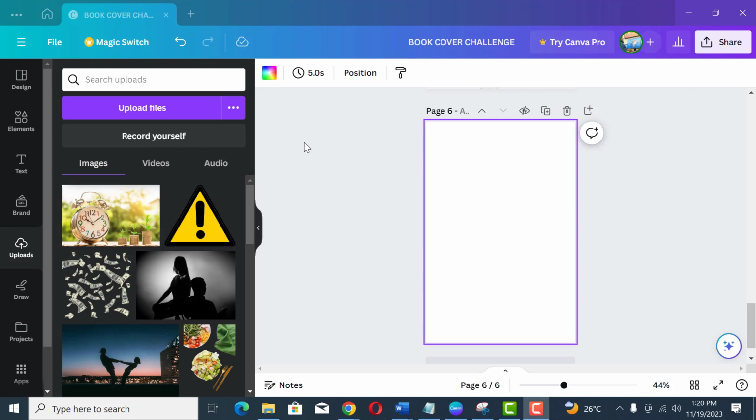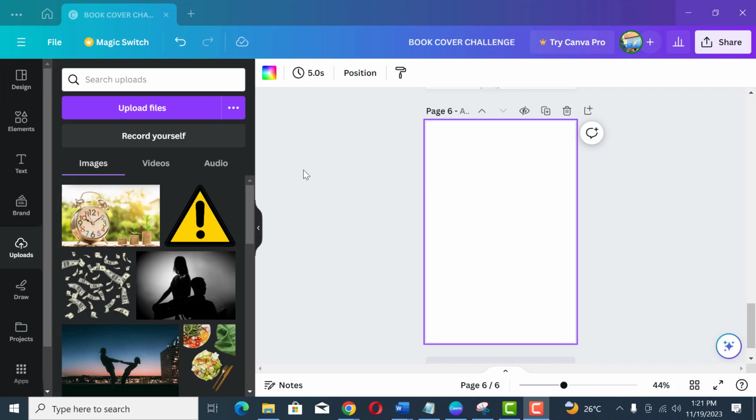This is our blank page. If you are using a smartphone, all these tools on the left-hand side would be lined at the bottom of your phone. So anything you see me click here will be waiting for you at the bottom of the screen. Now the next thing you want to do is to click design. You see this design here.